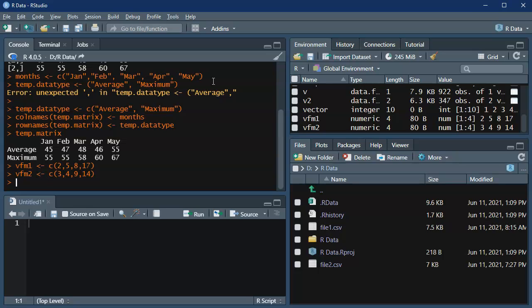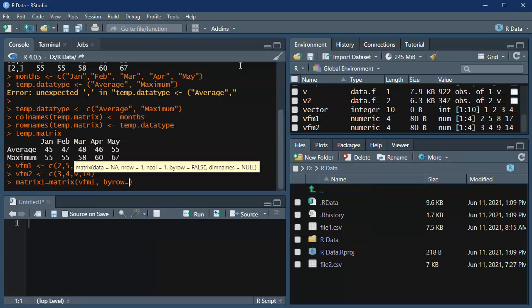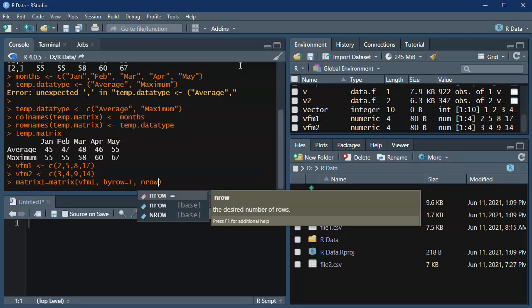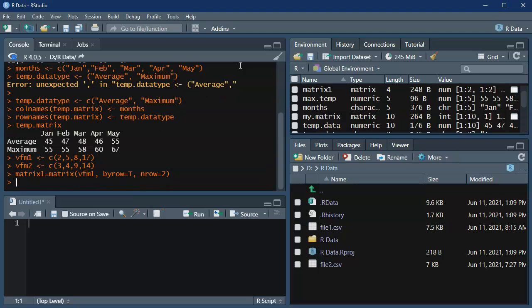We can add them together as they are, but we can also assign them as a matrix. So matrix 1 is going to be matrix of vector for matrix 1, by row equals TRUE, and number of rows equals 2. Okay, we do that, and then we repeat the operation for the second matrix.